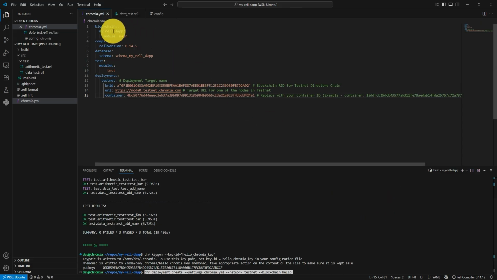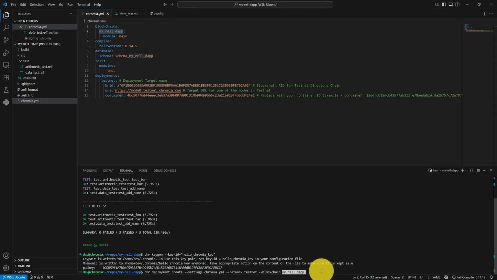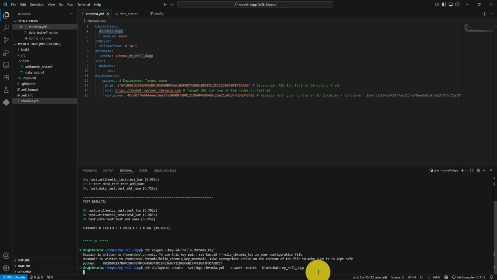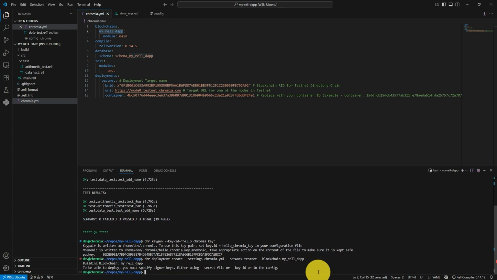The blockchain is not called Hello, it's called my-rell-dapp. Yes, it's the chromia.yml, and it's testnet. Now, this fails because we didn't supply the key for the container we're deploying to.